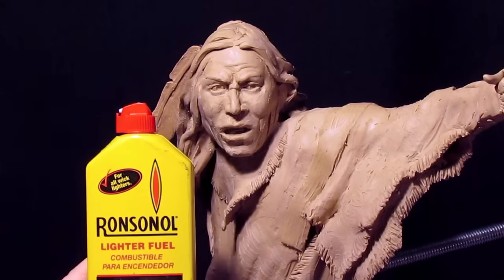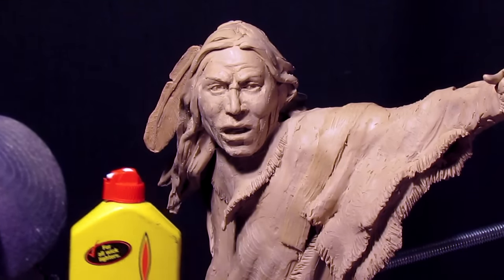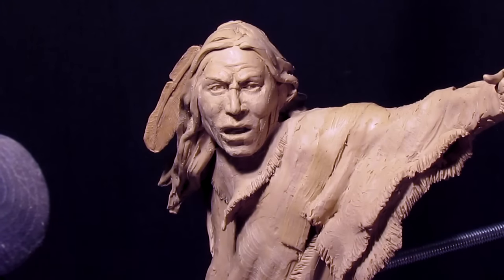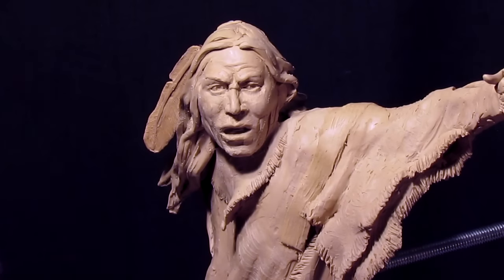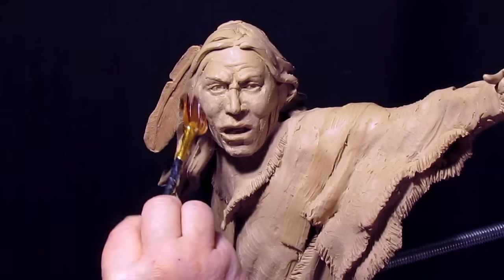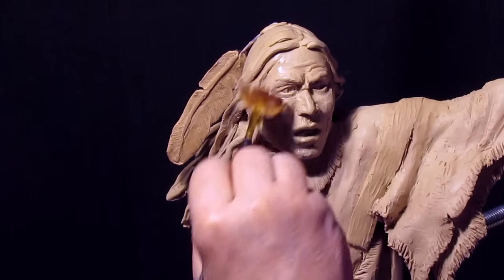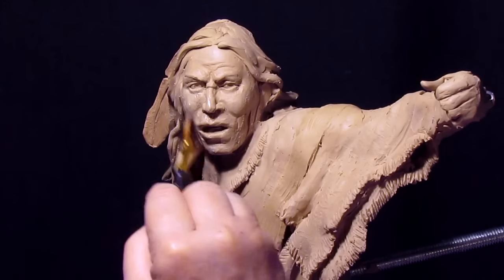I'm going to take some Ronsonol lighter fluid because it has properties in it that actually melt the clay a little bit. Now this is a plastiline clay, and that's the reason why it never hardens. I started this piece, it must have been 5 months ago in Loveland, and it hasn't hardened at all. It just takes out the harsh marks where I don't want the harsh marks. And it'll probably take an hour for it to dry.